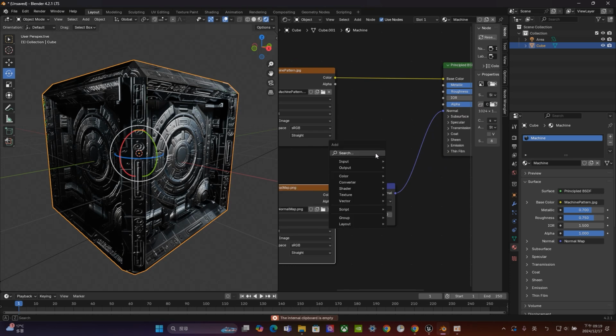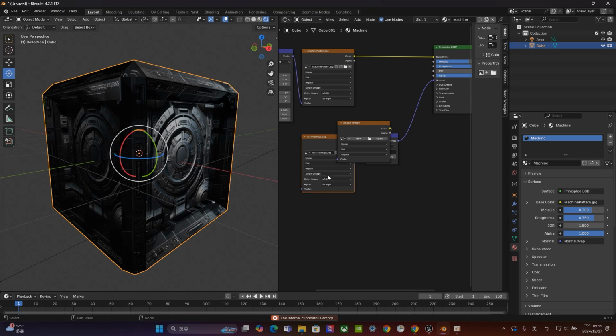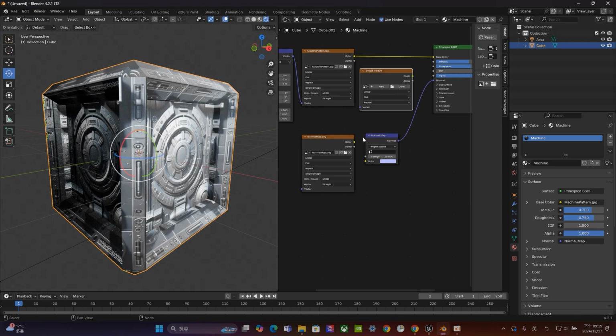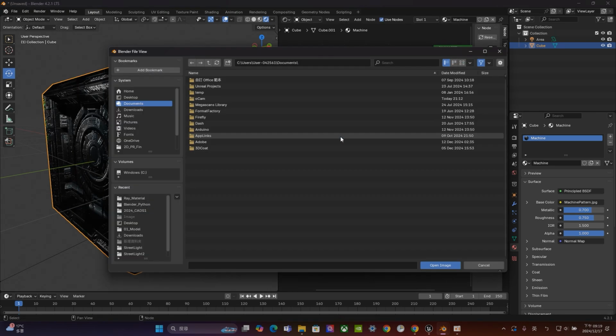Oh, sorry, we can't do that. Let's go to Find Image Texture again. Sorry for that. Something is wrong here. Alright. Okay, so now for the image texture, let's find the specular.